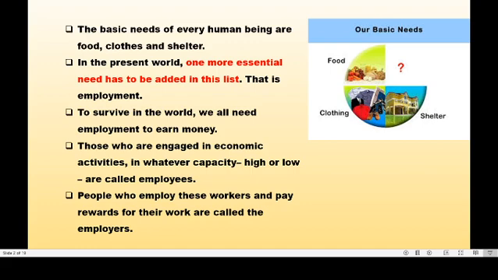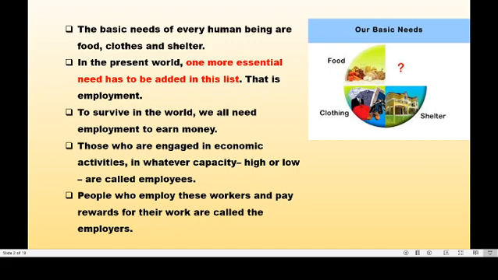For example, I am an employee in a school because I work in a school to earn money. With that money, I can live a peaceful life, and my lifestyle can change. Either directly or indirectly, I am playing a vital role in the growth of this economy because I pay taxes. Is it right or wrong, my dear students?